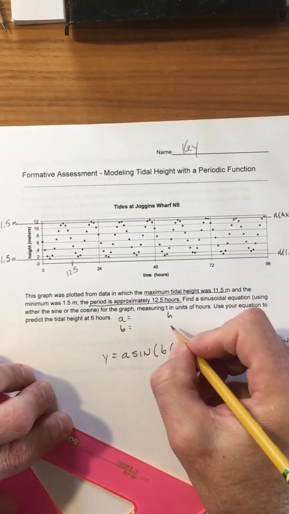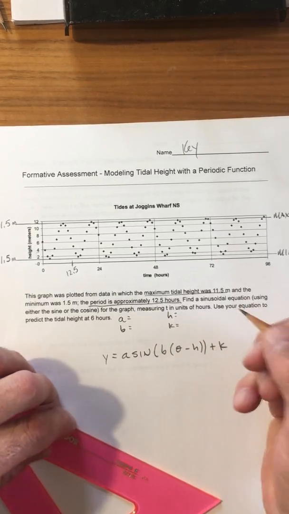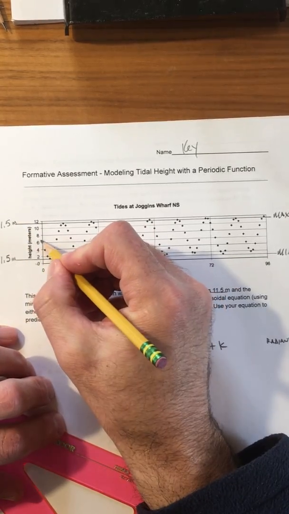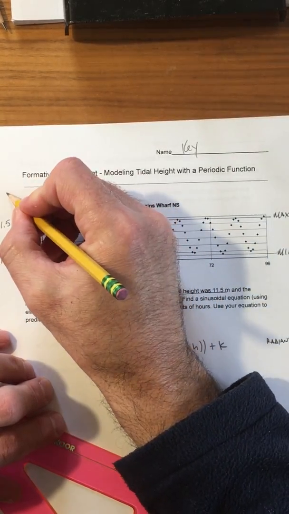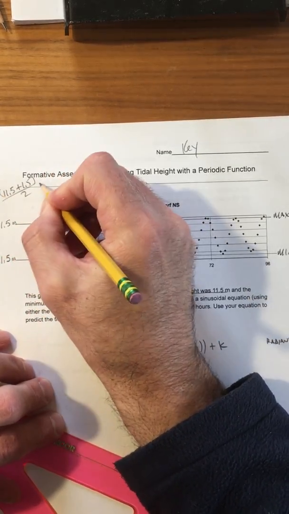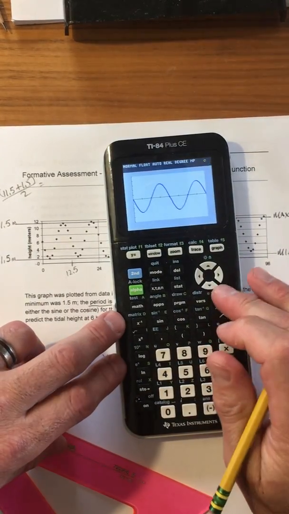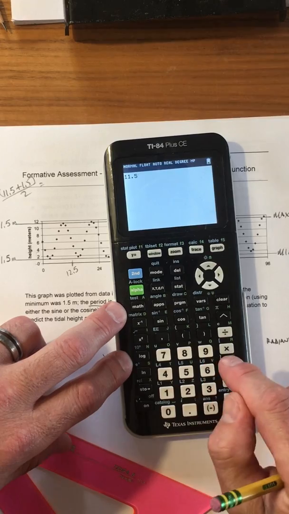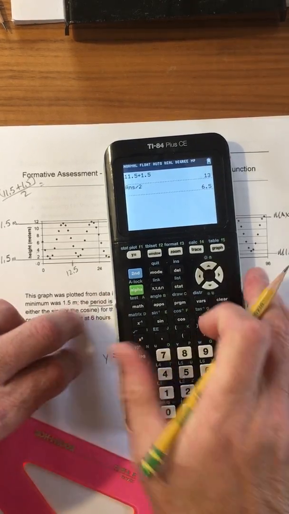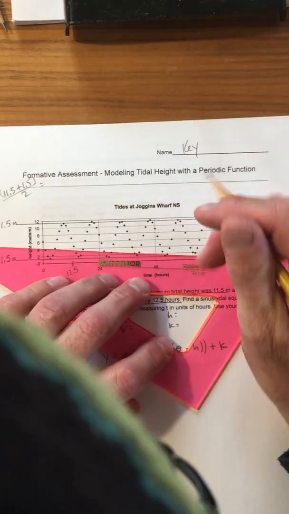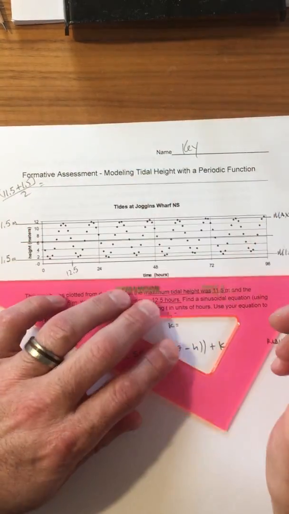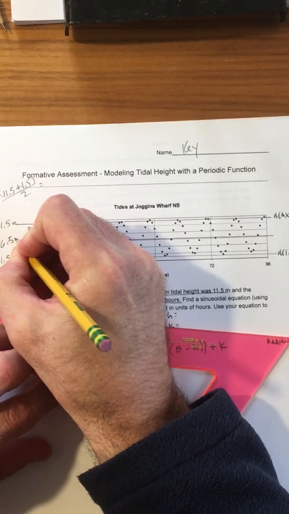First thing, let's find out where this middle is. So if we want to find the value of the middle we can do 11.5 plus 1.5 divided by 2. Let's do that: 11.5 plus 1.5 equals, divided by 2, so 6.5 is the middle. So I'm just going to draw a line here and that's 6.5 meters.